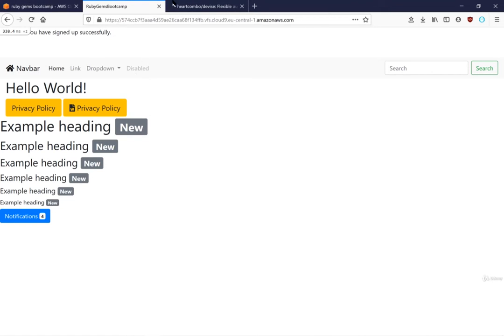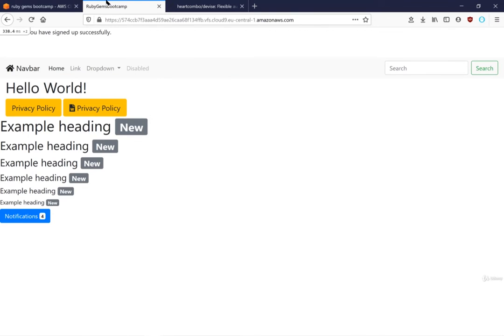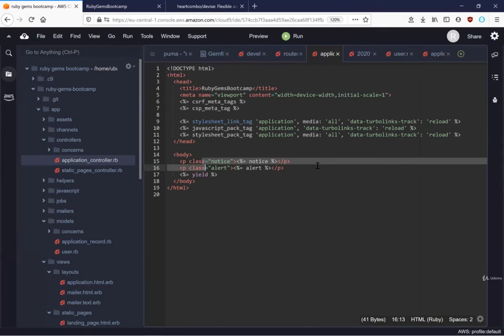Let's see what else the gem Devise gives us. It gives us something like current_user. So we can see which current user is logged in. Let's go to our application HTML and let's try to find the current user. So equals current_user.